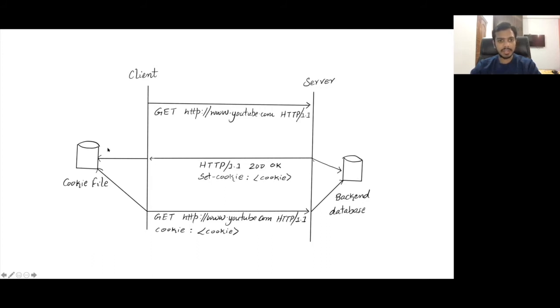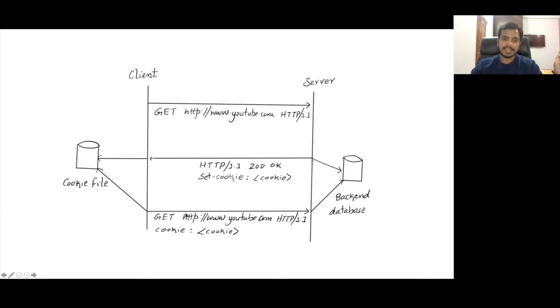Now, of course, I have got the reply. This browser will get the reply, and of course, it will see this header. The browser will see this header, Set-Cookie. So what it will do is, whatever key value pair is there in Set-Cookie, it will store all those key pairs in this cookie file, and it will associate all these cookies with the youtube.com domain.